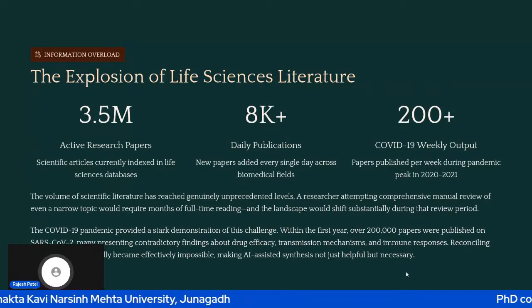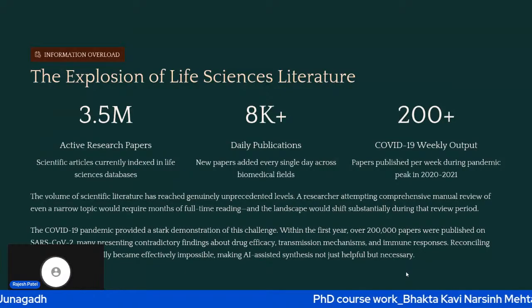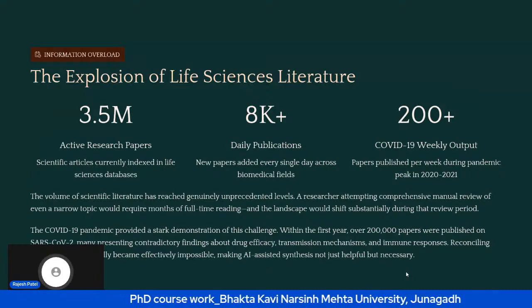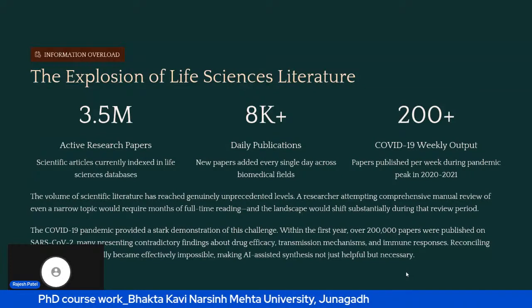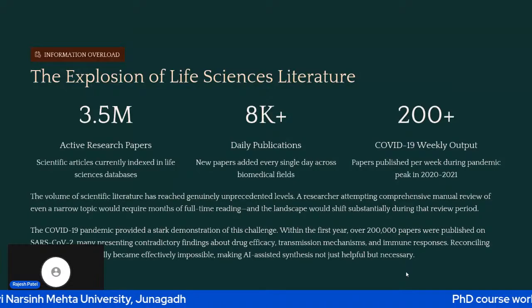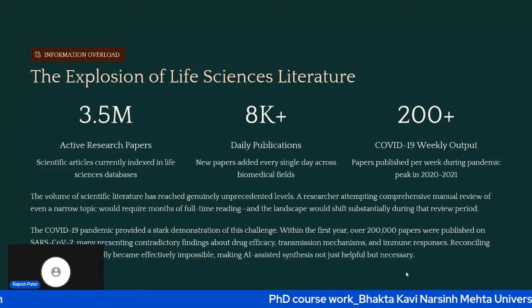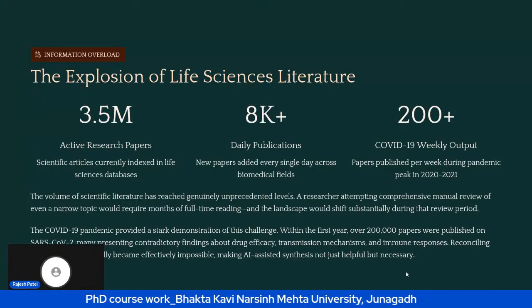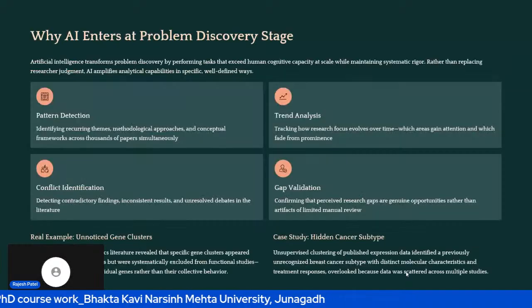So when you check the entire quantum of active research papers generated in the scientific research community, it becomes quite difficult to keep pace with the manual method to understand the entire pattern, and the difficulties will lead to confusion. That is the reason you have to go for some method by which you can increase your capacity to learn from all the scientific literature that is available.